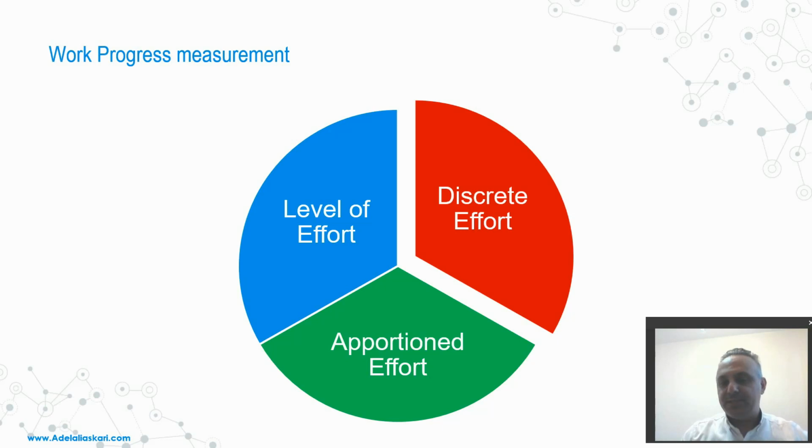In the level of effort, generally called LOE, we do not directly produce definitive end products that can be delivered or measured objectively. For example, the work package of contract management, the work package of project management, or the general monitoring and control of the project are types of level of effort. If you have a project that takes 10 months and you pass 1 month out of 10, you have earned 1 over 10, or 10 percent, of the project management so far.